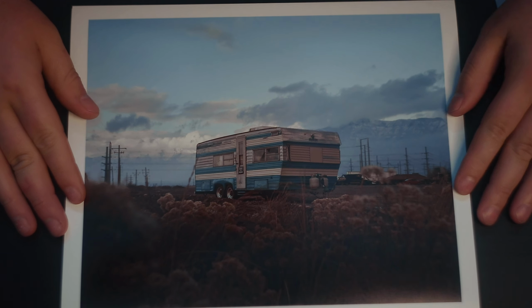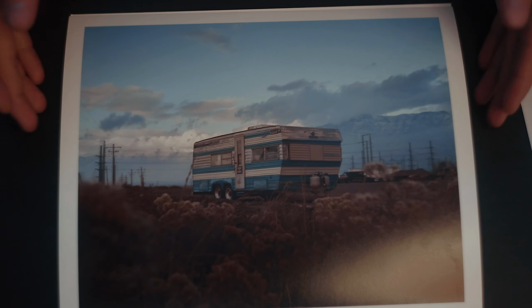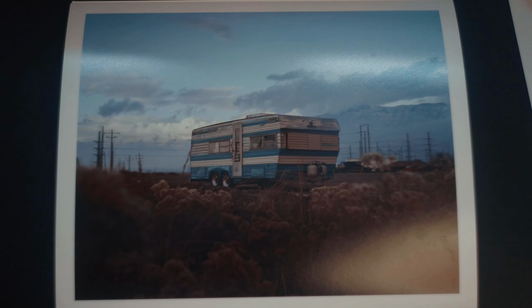Okay, so first prints first. And you know what? I'm actually gonna let it bow a little bit because that highlights a good point of this first print, that it is glossy. So this first test print, these are all 8x10s. And this first one is on luster paper.